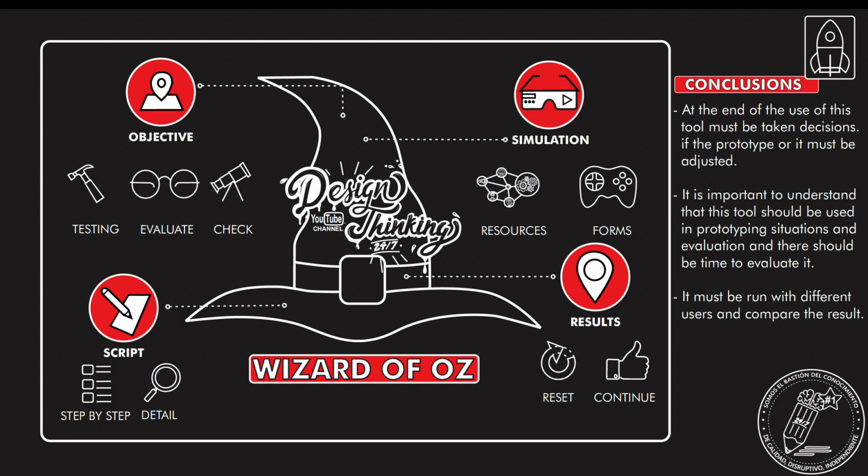It is important to understand that this tool should be used in prototyping situations and evaluation, and there should be enough time to make all the adjustments. It must be run with different users and compare the results. That is very important as well, and I almost forgot that because you need to keep that in mind. If you have a good result, you need to test it many times until you validate all the information that you got.